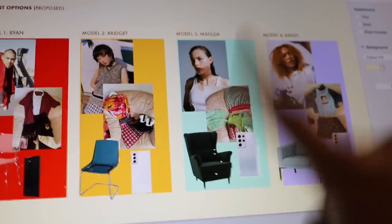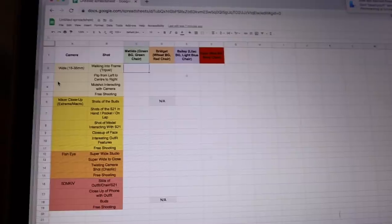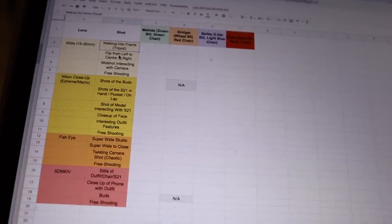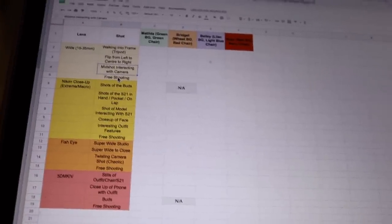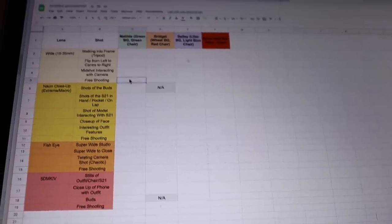I think Matilda's first. I'm not sure if this is the outfit. She's either got this outfit or this one, but I'll just swap them if need be. I've created a shot list so that we can race through, and so that we're not taking more time than we need on each model and each look. It's sorted by lens, and we'll go through each shot, and with each lens we've got some free shooting time. Then I've color coded which models are on which backgrounds, and I'm going to tick them off as we go. I'm going to have to make sure these phones are charged.